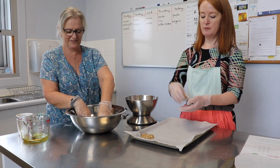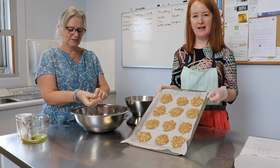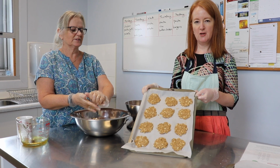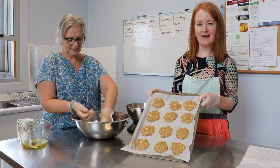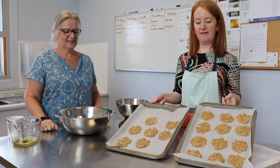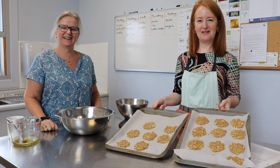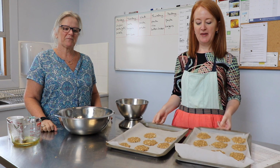Perfect. Beautiful. So we'll keep going. Okay, so we have one tray done. I'm going to keep going with the other ones, but you can see that there are some gaps in between them because there will be a little bit of spreading as they cook. Okay, so we have our 2 trays of Anzac biscuits ready to go. Don't lift them up in case they slide right off. And we're going to pop them in the oven.